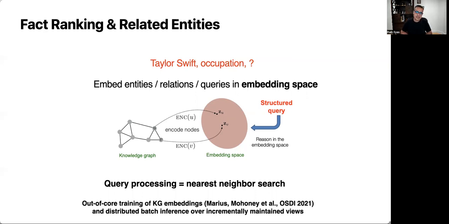And in this case, we embed the whole graph into an embedding space and transform this ranking into a structured query as a nearest neighbor search. And the trick here is how to embed the whole graph at scale without using a cluster of tons of GPUs for weeks. So we're using Marius technology for fast and scalable embedding of the knowledge graph. And that allows us to train that embedding-based model in less than a day on a single machine with a couple of GPUs, and achieve really good results in this use case.